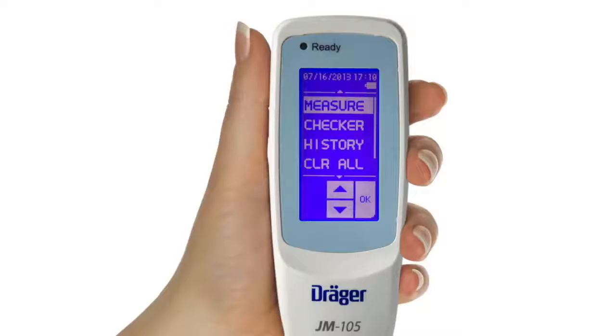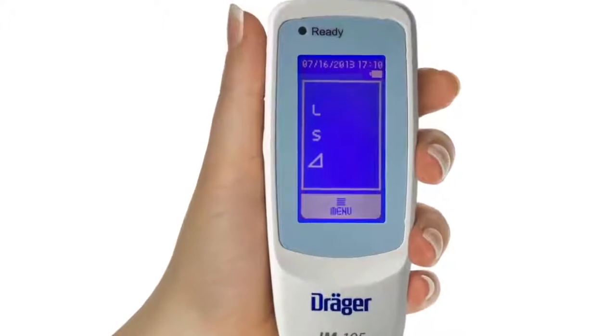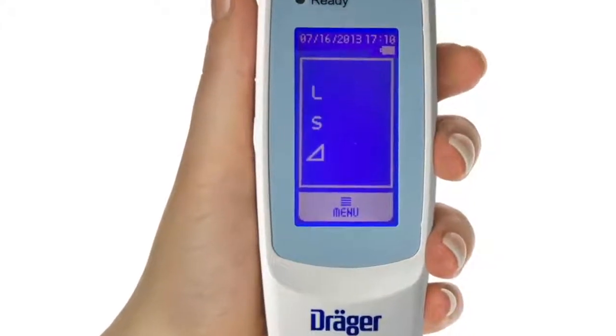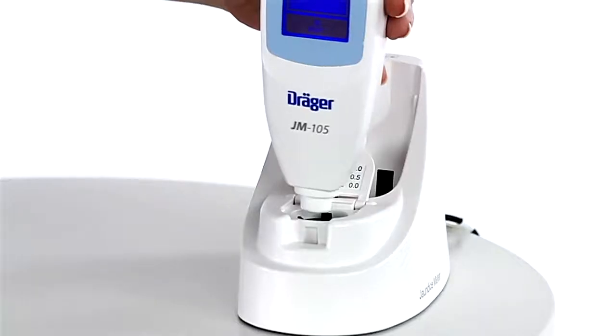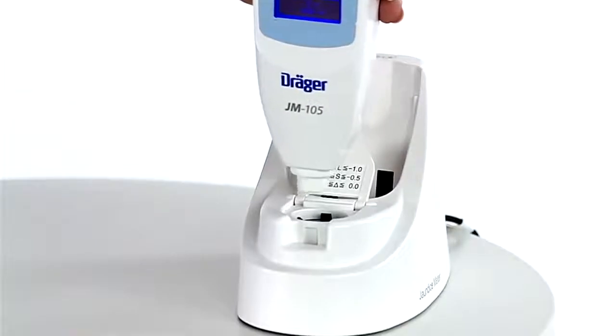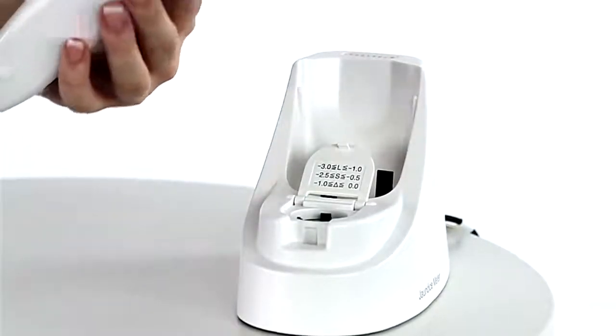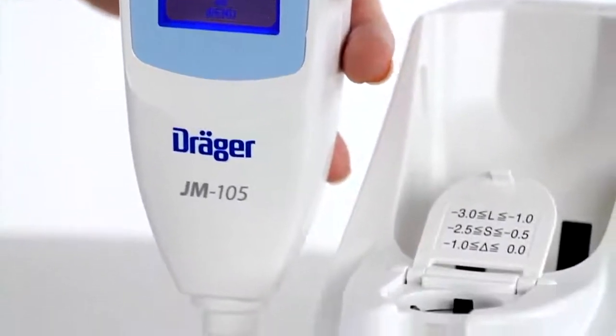On the main JM105 display, select Checker. The screen displays 3 vertical symbols, L, S, and delta, indicating that it is ready. Position the JM105 measuring probe perpendicularly on the surface of the checker. Gently press downward until a flash is emitted. Lift the JM105 and observe the display. Compare the values on the screen with the reference ranges.